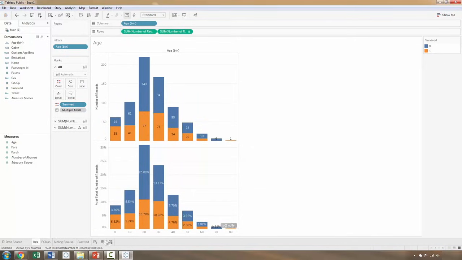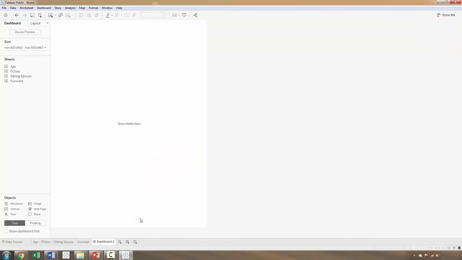So to do that, you can see these 3 tabs here below with the little chart there, and then the 4 boxes, and then what's called a story. We want to click on the dashboard button, the new dashboard button. Okay, so what this does is creates a blank canvas for us to create a dashboard. And this thing always, for whatever reason, the size is always wrong. So I just change it. You click on this little down arrow here, and then the other one right below it, and choose automatic, and it expands it to fit your screen.